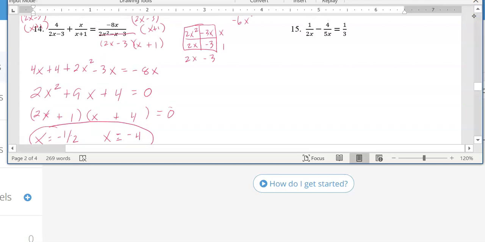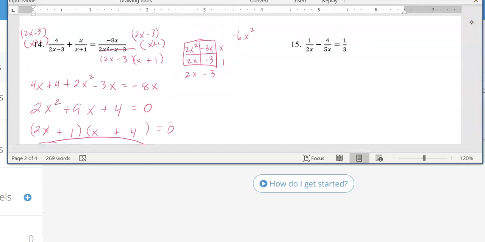Okay, here we are with another equation involving fractions. So we've got to come up with the LCD, and it looks like it's going to be 30x. And if you're not sure how I got that, you could do that prime factorization method that we looked at early on in this lesson. I think it was one of the early problems.